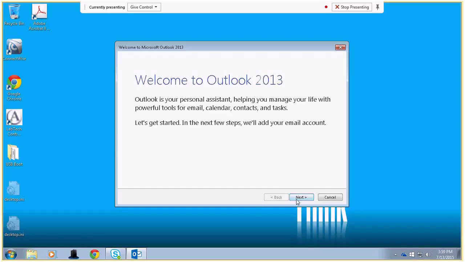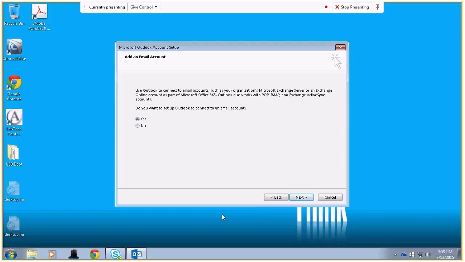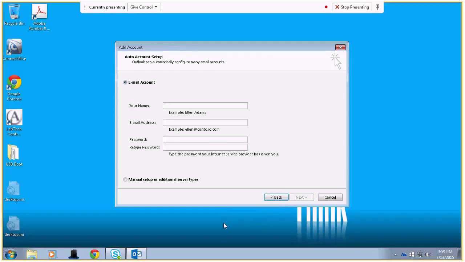We're going to click on Next to this message, and it's going to ask you, do you want to use Outlook to connect to an email account? And I think obviously yes, we do. And all we really have to do is just provide this information. So we're just going to give it a name. Again, this is your email address, your main domain that you're using. Again, for demo purposes, I've got something called a tenant domain here with the On Microsoft name. Now, yours will not have that. It'll have your real domain here.